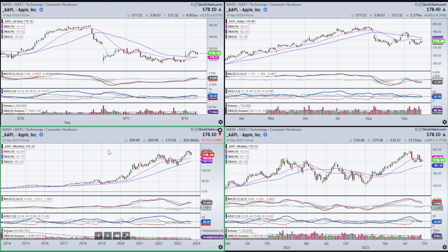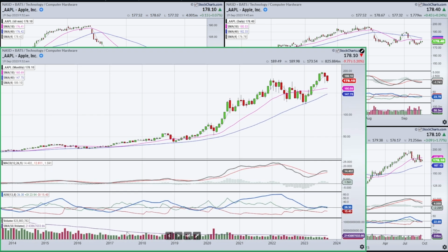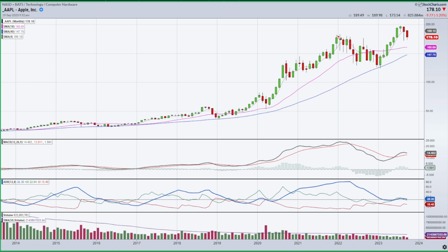All right, now let's look at what's taking place on Apple on a monthly chart. So we've gone to a new high here, which to me was a little bit of a surprise. It wasn't a surprise that it rallied off the 40 and came back to test this area, but for it to actually attempt to go to a new high, it just didn't look ready for that. And I think maybe that's why this is starting to correct, and I wouldn't be surprised if we spent a little bit more time in consolidation on this stock.